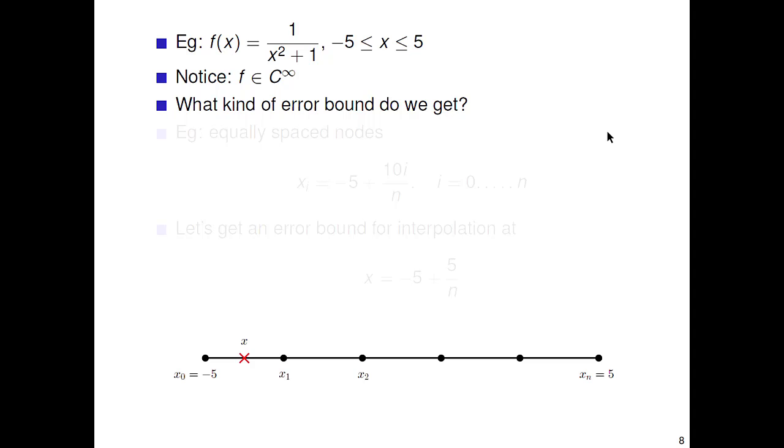I'm going to do an example, just to try to give us some concrete idea of what really happens with this error. So here's my example, 1 over x squared plus 1. This is a perfectly nice function. This is infinitely differentiable. Everything you would like to be true about a function is pretty much true about this one. So it should give us a good idea, at least, of what goes on when things are nice. So let's see if we can try to get an error bound for this function.